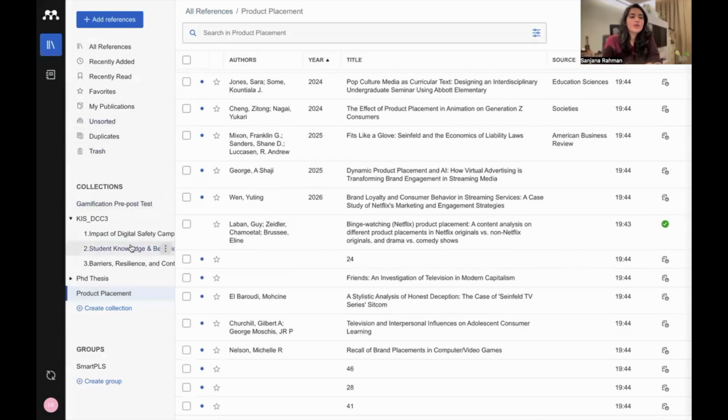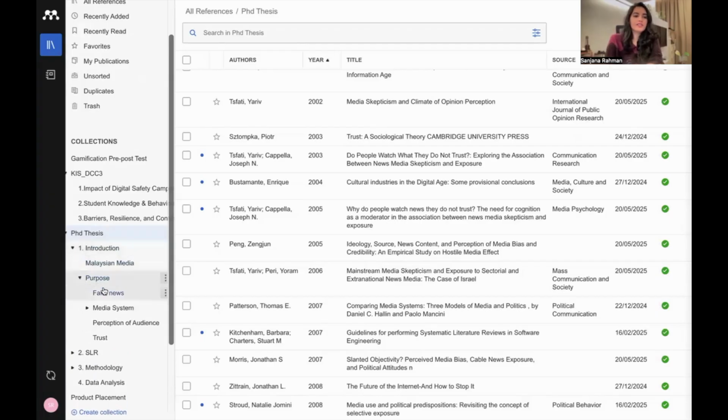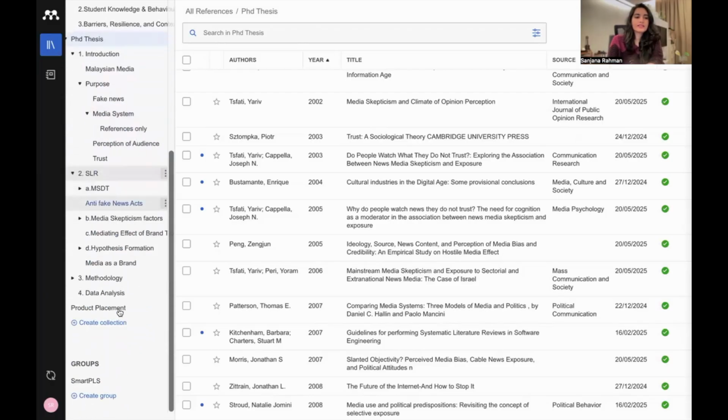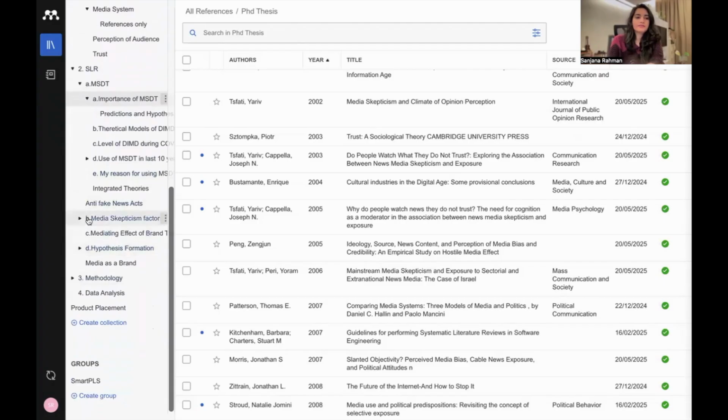Now let me show you my PhD thesis. So you can see there is introduction, then in introduction there is Malaysian media, there is purpose, then there is fake news, media system, perception of audience, trust, then in SLR there is one for the theory, then there is so many different subsections, media skepticism.